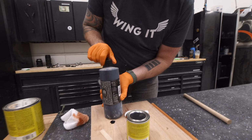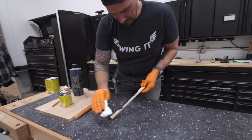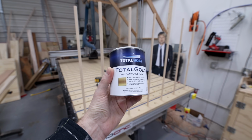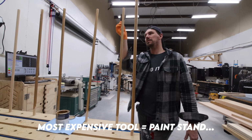This is India ink, which is actually made from charcoal. Next, I tried rubbing on some black, but this also didn't feel right. Last, I tried some Total Gold paint from Total Boat, and I think this looks the best.